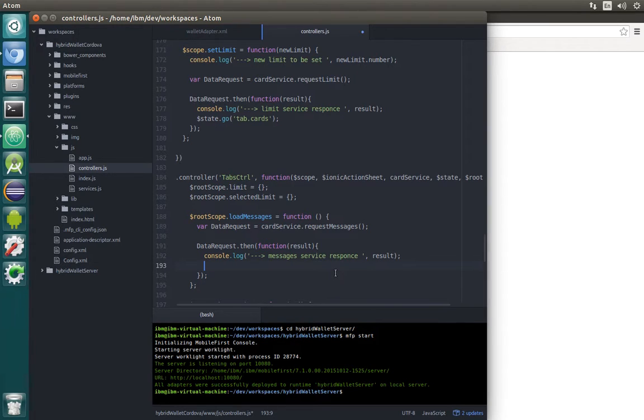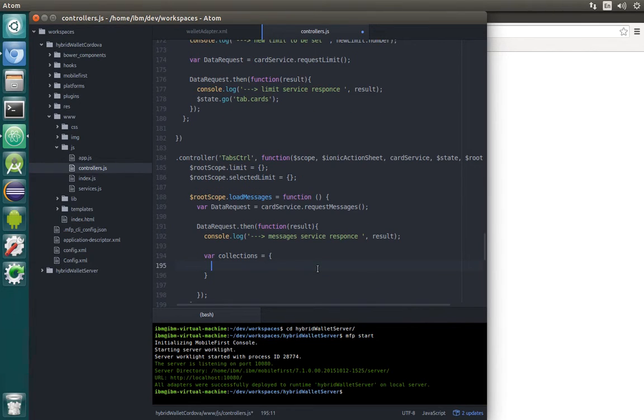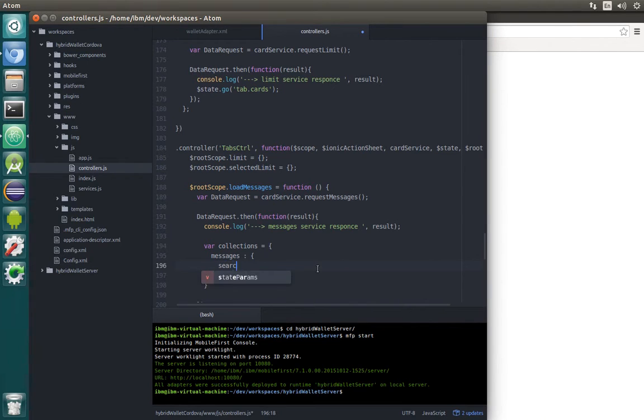What we actually need here is to init a collection for JSONStore. First of all, we'll need to provide the parameters for a collection. Let's have something like var collections, where we will state what kind of collections we will load, and we will have just one. Let's call it messages. Inside this messages collection, we will have just one parameter to be set that is really required, not optional, which is the search fields. Search fields indicate how we will search for items, and we will use them to replace the items in the collection in case some new messages come.